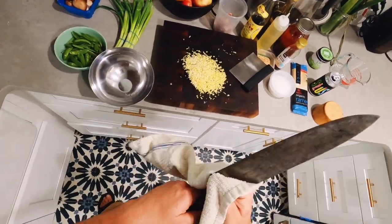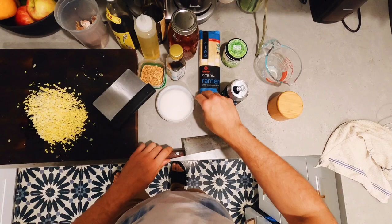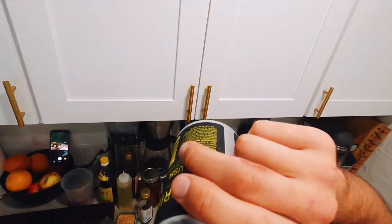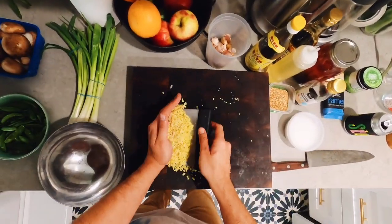I usually don't have this much stuff on my counters when I'm working, because I usually don't need to have everything out for everybody to see. But, you know, when in Rome.